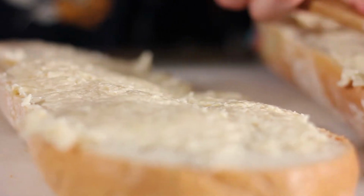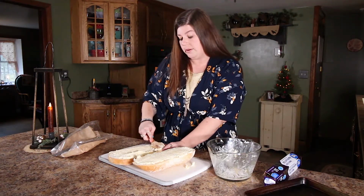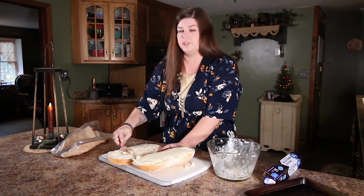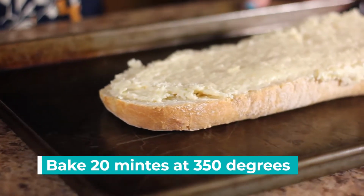And if you happen to get a smaller loaf of bread and you have some cheese mixture left, you actually can freeze this cheese mixture, and then when you buy another loaf of bread, you'll have it just to throw on a piece of bread to make some cheesy bread real fast. That's what I love about this recipe. It's so simple and it's so delicious. I'm going to stick it on a cookie sheet, and we're going to bake this for 20 minutes at 350 degrees.